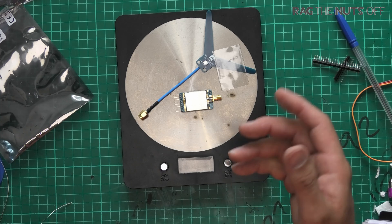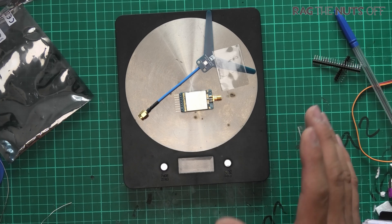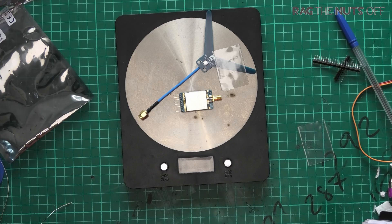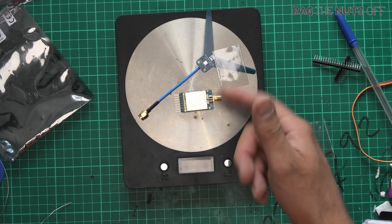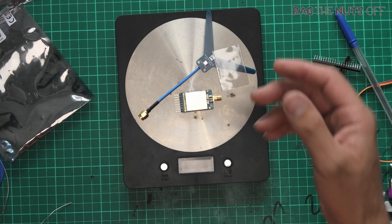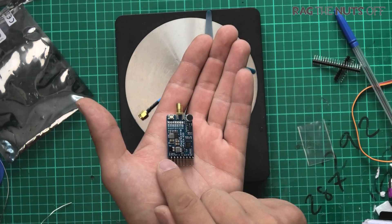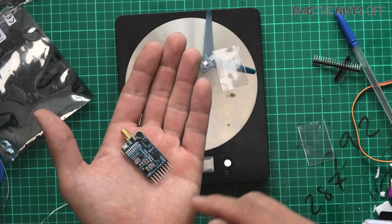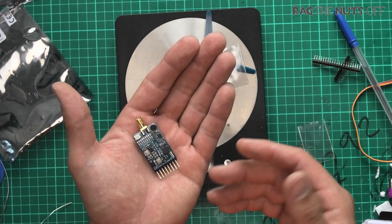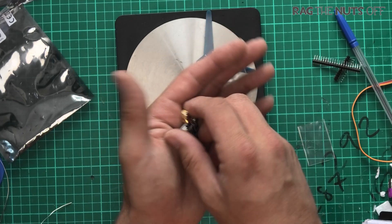So there we go — that's the first look at the Matec 1.2/1.3 gigahertz video transmitter. From what I've heard they are very very good. I'll include a link to these over on Banggood in the video description — they cost around £26 to £28, about $35 US, which for such a powerful 1.2 GHz video transmitter is actually pretty good value. The only caveat: watch out for that wiring on the bottom — the left-hand pin is your VCC, not ground. I may have wired my first one the wrong way around, so I can confirm it does appear to have polarity protection.